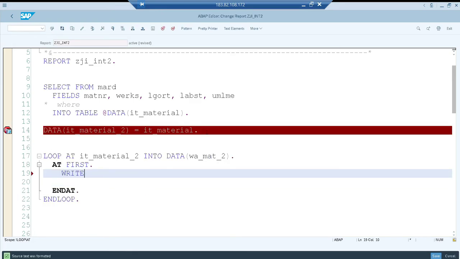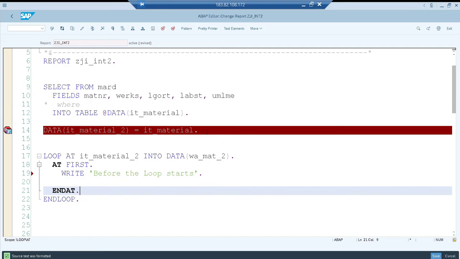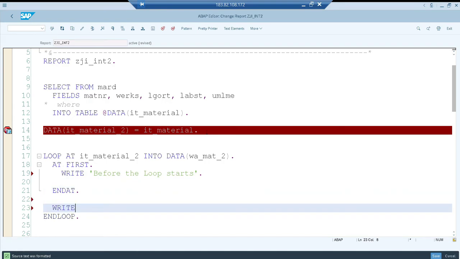Here I'm saying right before the loop starts, loop starts, and I have a write statement: mat2-matnr, then mat2-werks. For the time being I'll go with only two fields, matnr and werks.